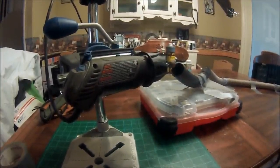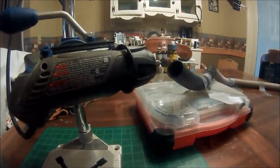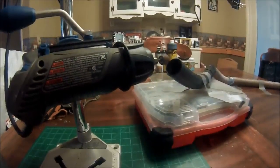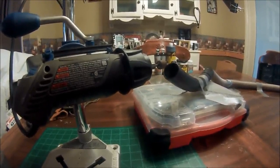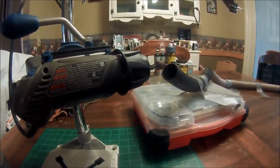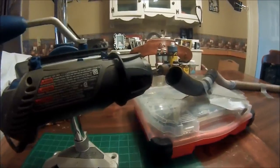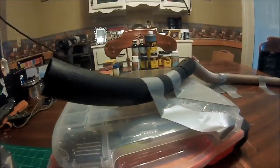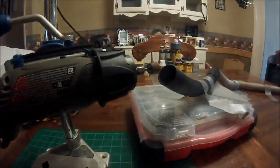Okay, it is time to pull the sheath down and we are going to sand it. Now it's been raining and everything outside, so here is the redneck way of doing it without getting your house filthy dirty so that your wife doesn't murder you. That's right, you just duct tape your hose on the table and right up to your Dremel tool. You guys just thought I was fancy.